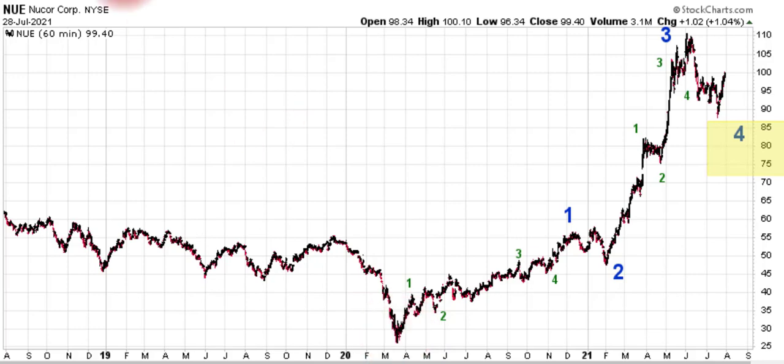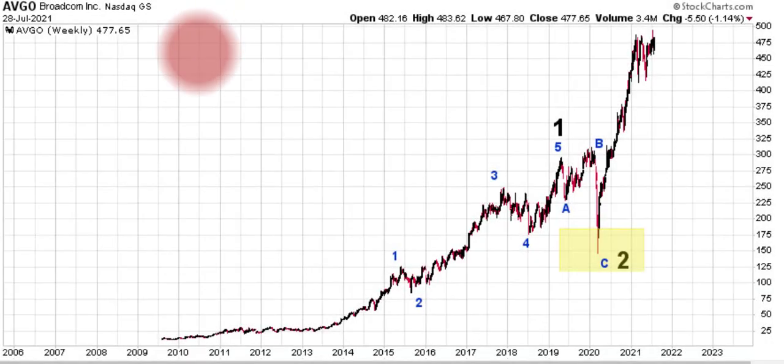So there is Nucor. Let's go ahead and shift over to Broadcom, AVGO, however you want to call it. This guy, at least under this ticker, has been trading since 2009. And basically over the course of its life, it has only gone up aside from one blip in 2019 and 2020. This action fits as a pretty darn clear and fairly apparent five-wave move into the 2019 high. From there, it gave us a very clear ABC counter trend pullback that retraced about 50% of the preceding five-wave up leg. And since then, again off of that March 2020 low, it has shot to the upside in what fits as a third wave advance.